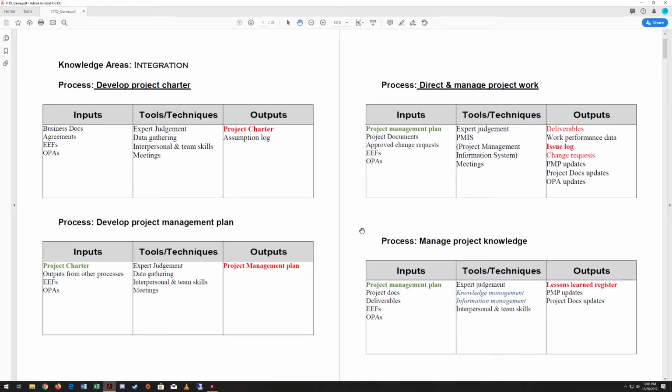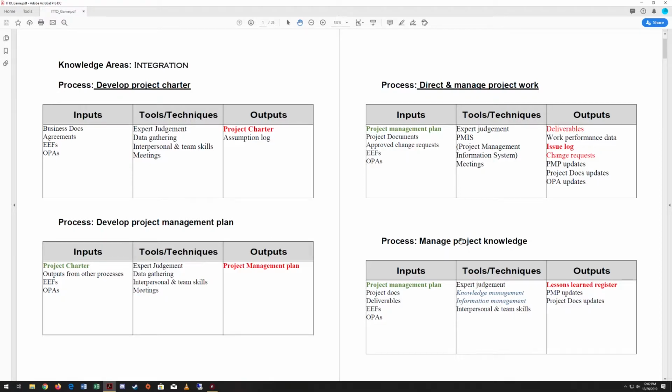The next process is manage project knowledge, which as an input will bring the project management plan. We're going to use project documents, we're going to use deliverables, we're going to use EEFs and OPAs as inputs. Then for tools and techniques, we're going to use expert judgment.